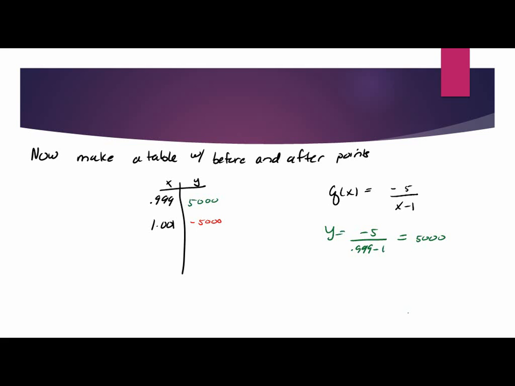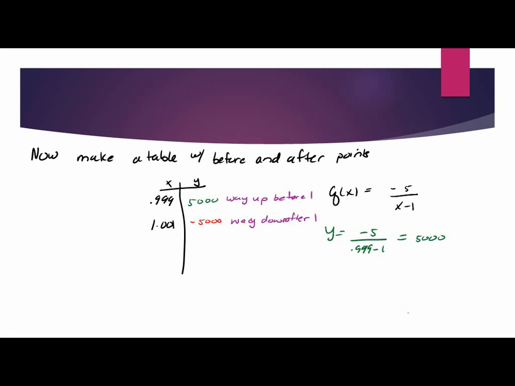The only thing to be aware of is to make sure your parentheses are around the denominator when you enter it into the calculator. I put 0.9. Is that bad there? No, the closer you are to the asymptote, the better you will see what's going on. So for example here, there's no doubt about it. The 5,000 is going way up before 1. Negative 5,000, it's going way down, which I secretly already knew because I saw it on the calculator.